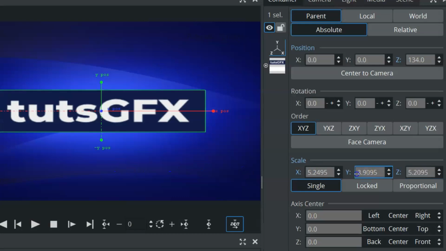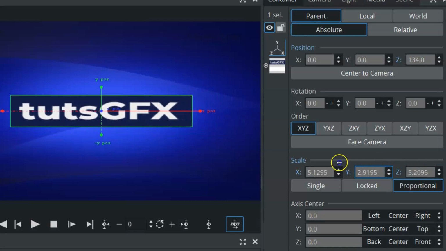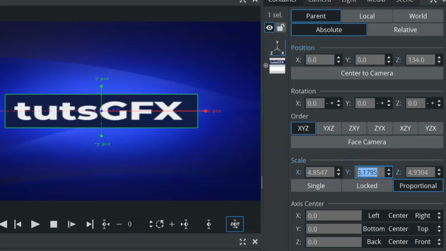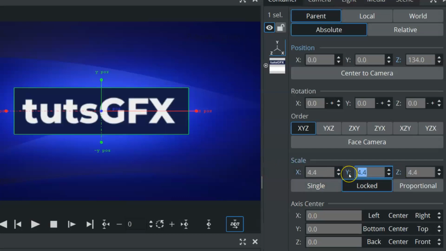Now if I make a change here and I like that proportional size, I can change it to proportion, and now this logo is going to stay the same proportional size as the coordinates that we typed in here. If we want to get it back to locked, we can just reset everything by double clicking on the original parameter there, and it will get it back to its original size.